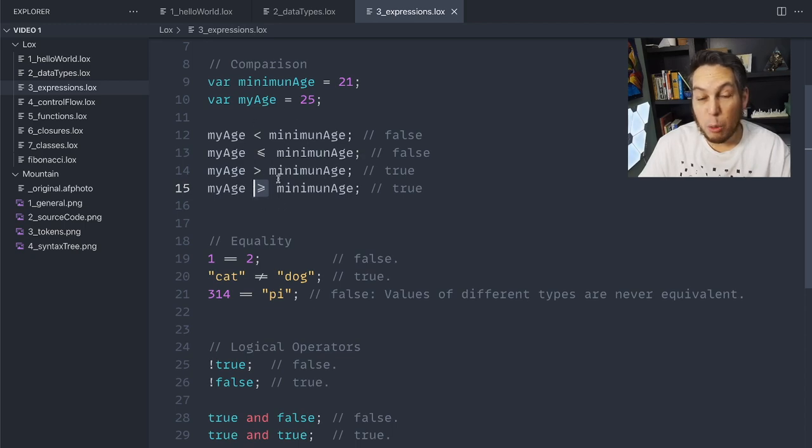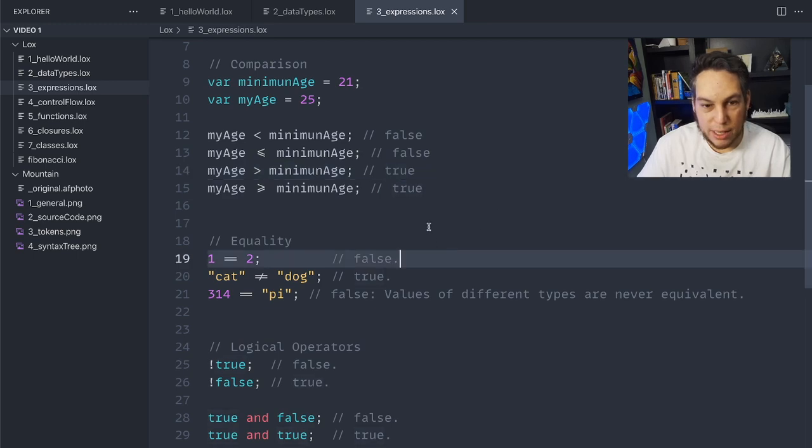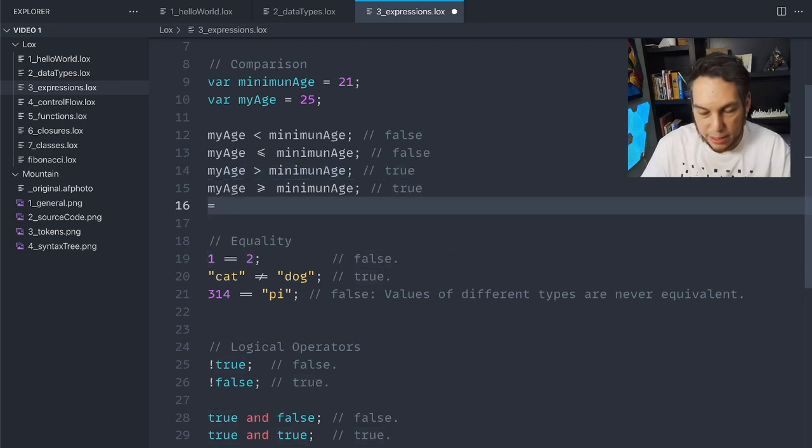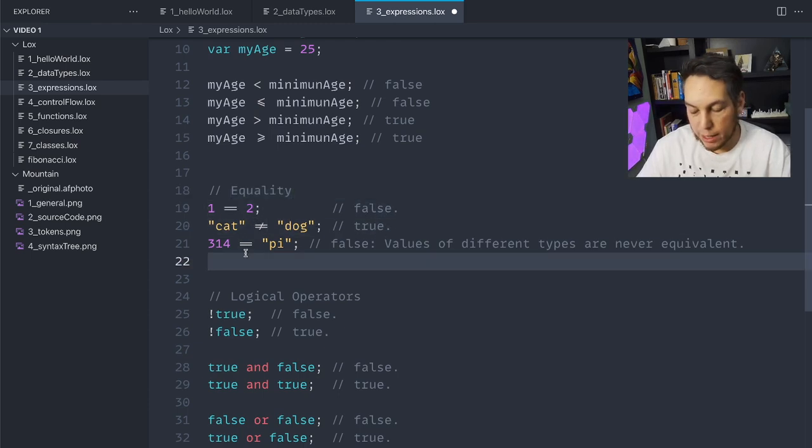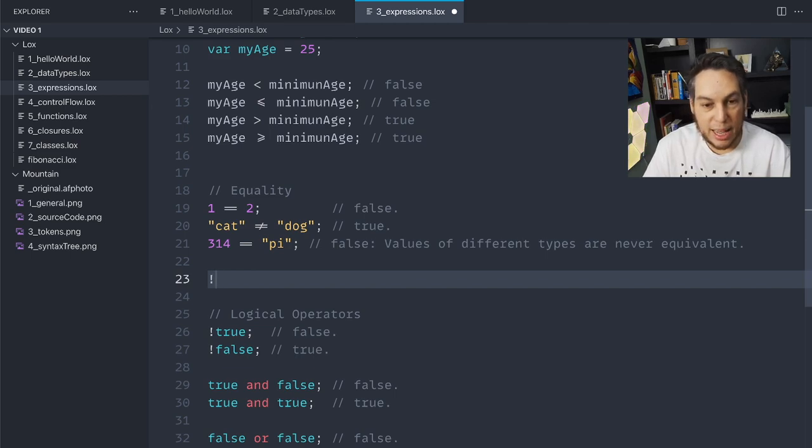I'm using a font here that has ligatures, so this character here is actually an equal sign followed by the less than, right? If I put these together, my font will do the ligature thing. Lox also has equality checks, equals equals, and exclamation equal. Again, because of ligatures, this is an exclamation equal. If I put it together, it makes the ligature. Or equals equals. If I put it together, it makes that ligature.